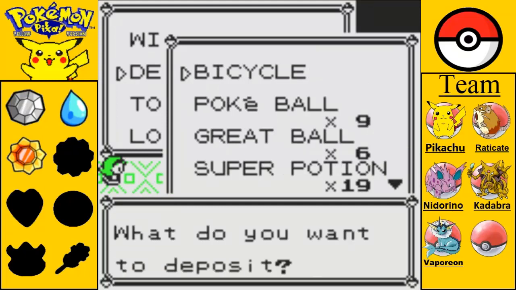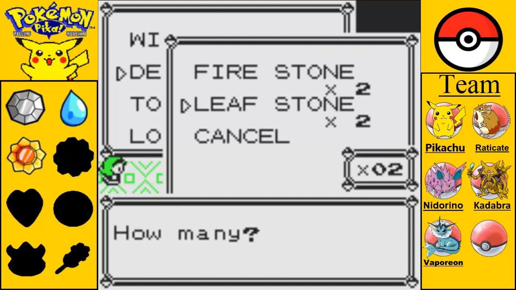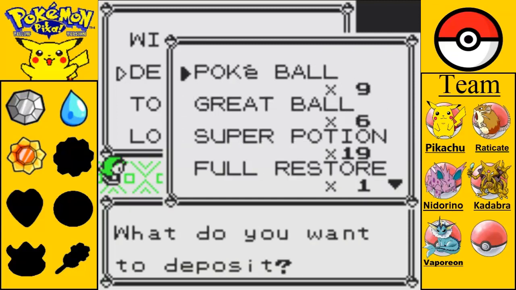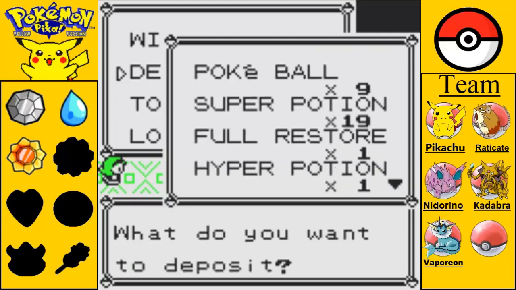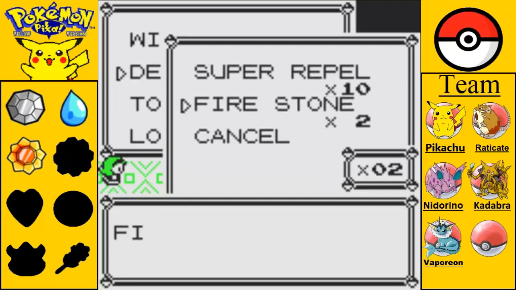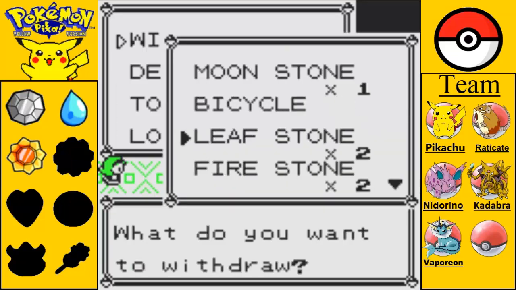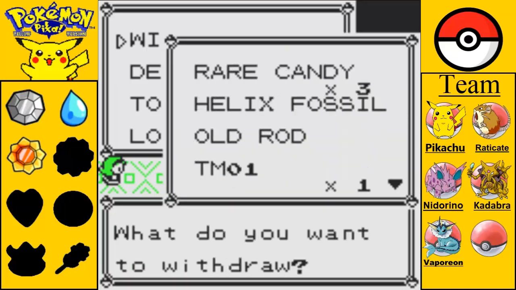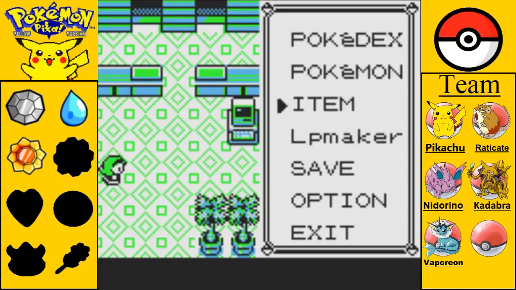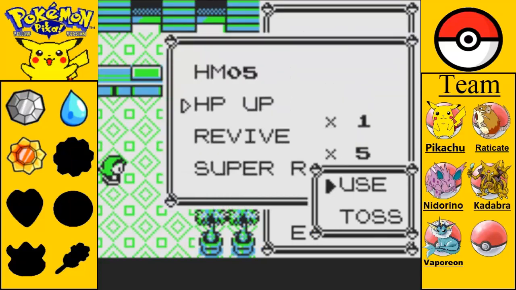Just no! Not my bike! My Leaf Stones. Not my Pokeballs. I need my balls. And my Fire Stones for now. Give me back my bike! Now I'm gonna put that back on top. But before I do, HP up.